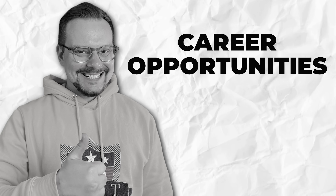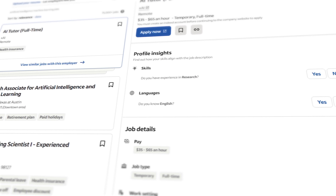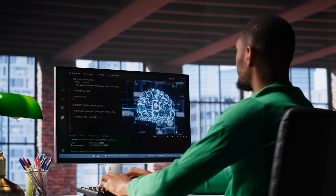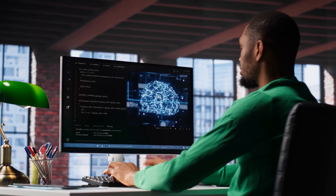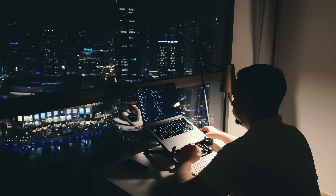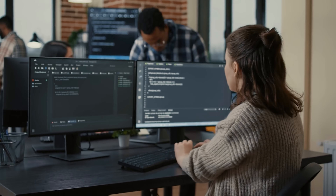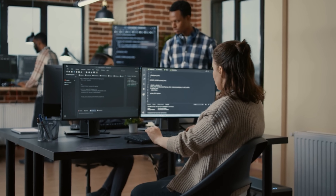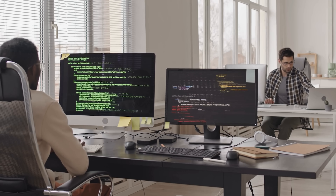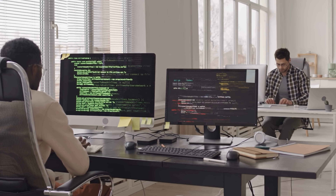Career Opportunities. People often ask: will this really land me a job? Well, the short answer is it sure can. This learning program is crafted to arm you with all the skills you need for an entry-level job — that's why it includes hands-on projects with real-world tasks. But let's keep it real: is it a golden ticket to a guaranteed career opportunity? No, I don't think so. You might want to keep honing those skills and polishing up for interviews. Your success in job hunting is mostly about your own effort and skills, and not just online certification.